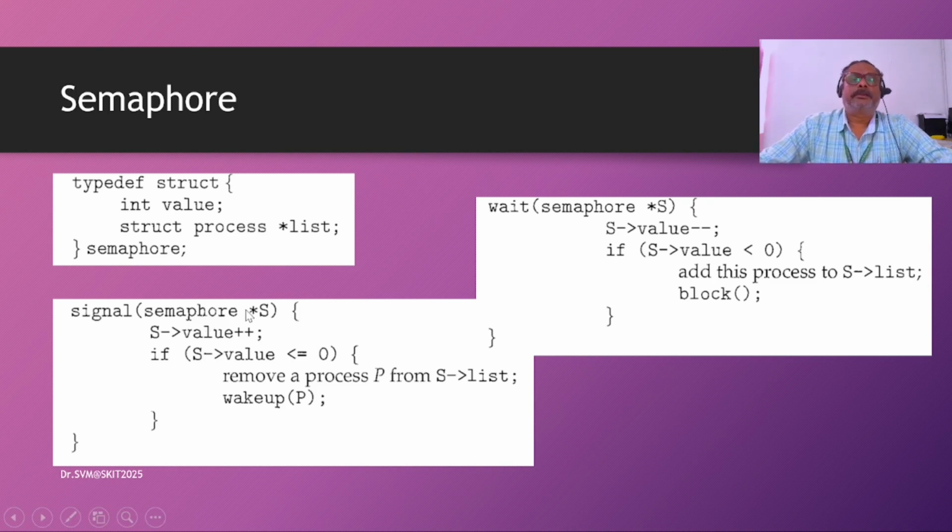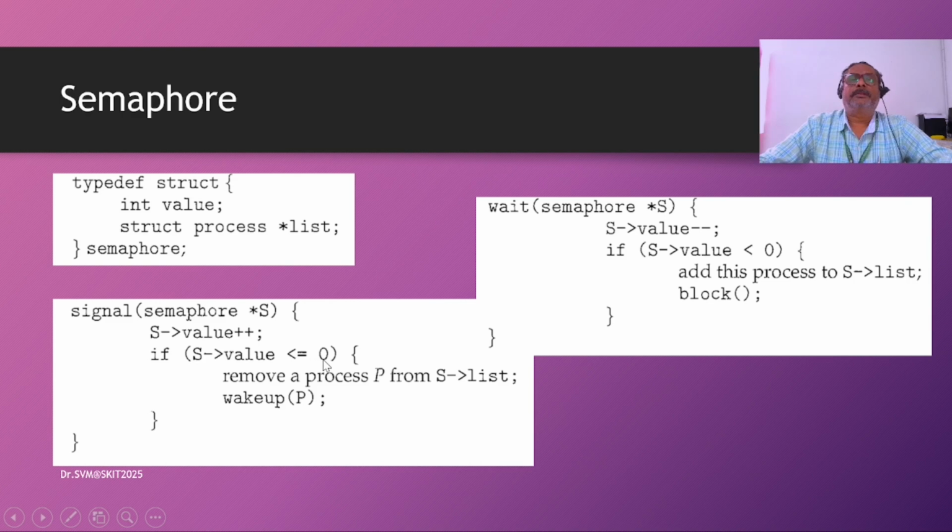Therefore, once one resource is released, then the value is updated, incremented by 1, and then look at value. If it is negative or 0, which means that some process was waiting. Because here the first waiting process made the value -1, and next waiting process continued to make it more negative. So assume that it is the first waiting process which has made it -1, and the moment you signal, it is incremented, so this -1 will become 0. Therefore, I have to check for 0 also.